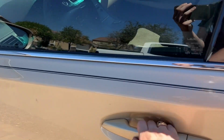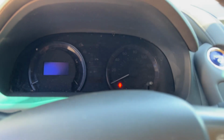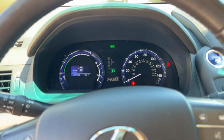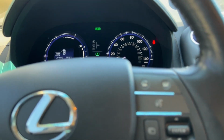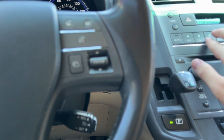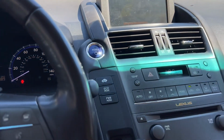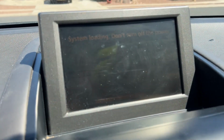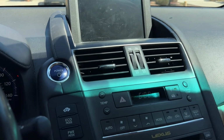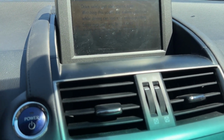So we'll walk up to it. You can hear, as soon as I opened the door, all of the systems started to start up again. And look at that, Lexus hybrid drive, door open, trunk open. Let's go ahead and see if we can dismiss that. We'll turn the air conditioning on and make sure all of our systems are operational once again. You can see everything is resetting, system loading. And showing Lexus.